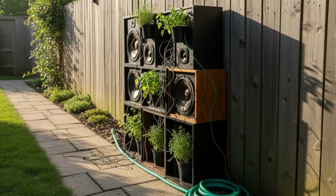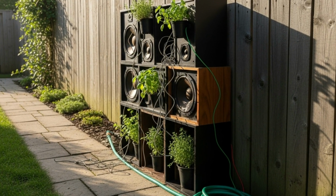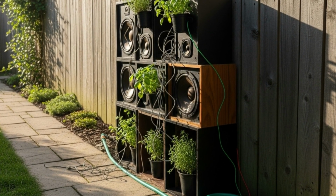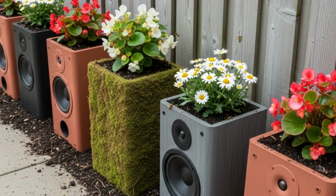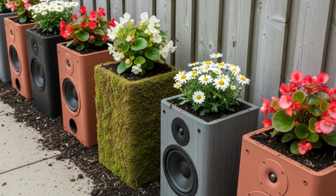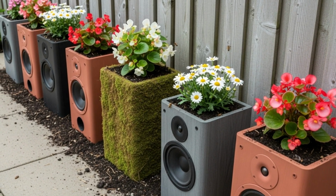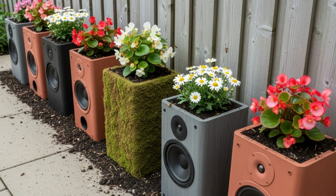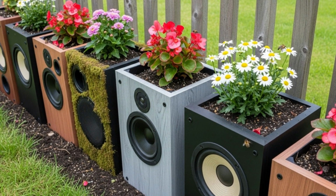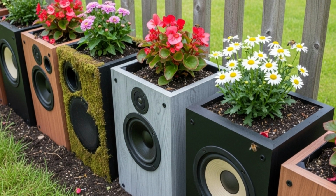There was a time when these boxes sang. Once, these old speakers pulsed with rhythm, the heartbeat of a party, the soundtrack of slow Sunday mornings. Now, their wooden chests no longer hum with bass, but cradle life in a new, quieter harmony. Lined up against a humble backyard fence, they rest. Hollowed out carefully, thoughtfully, their tired electronics removed and replaced with soil, roots, and the soft rustle of leaves. A second life has begun, and this one whispers in petals and petals alone.